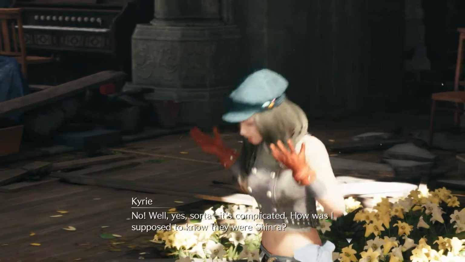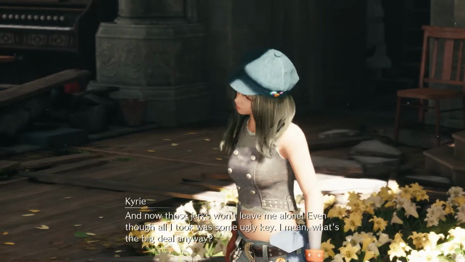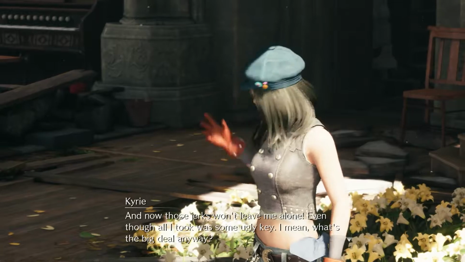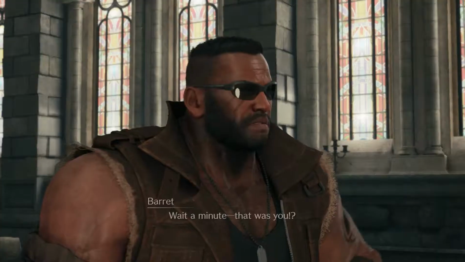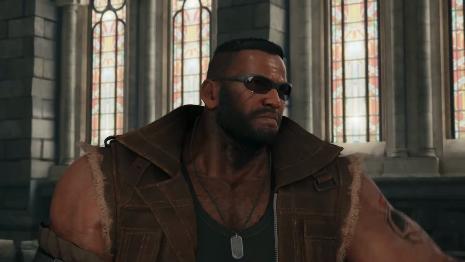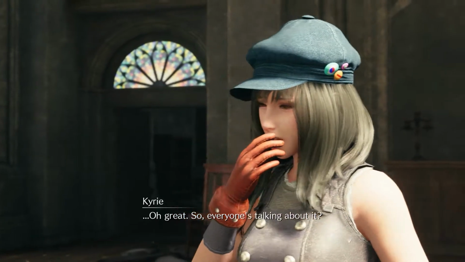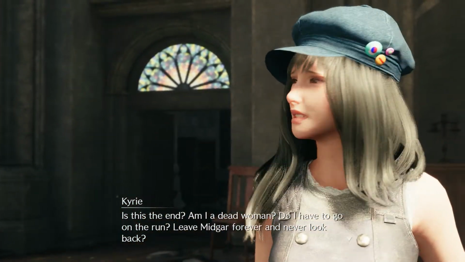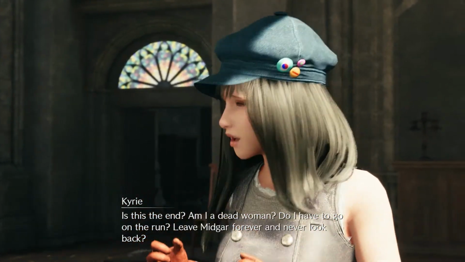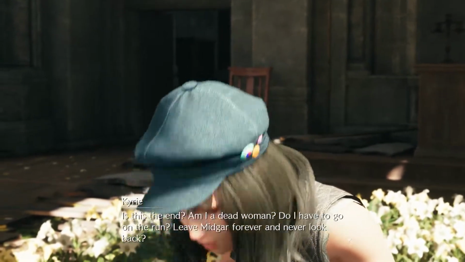No. Well, yes, sorta. It's complicated. How was I supposed to know they were Shinra? And now those jerks won't leave me alone, even though all I took was some ugly key. I mean, what's the big deal anyway? Wait a minute. That was you? Oh, great. So everyone's talking about it? Is this the end? Am I a dead woman? Do I have to go on the run? Leave Midgar forever and never look back?